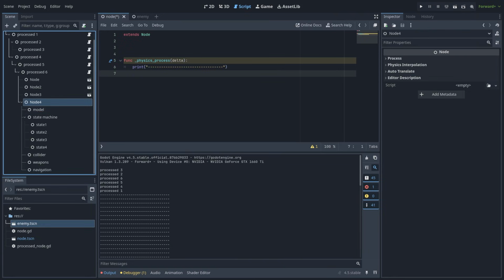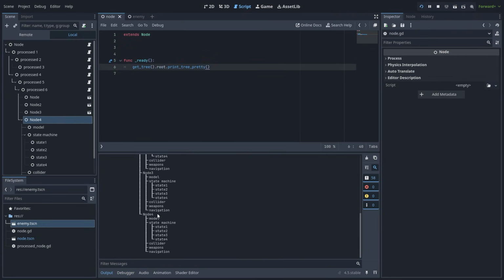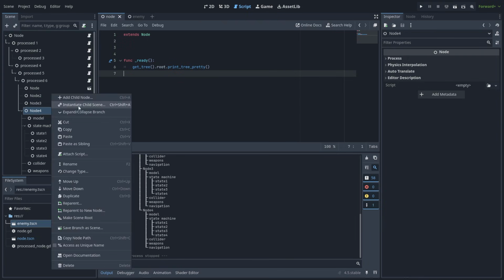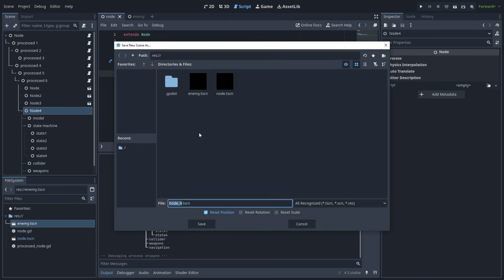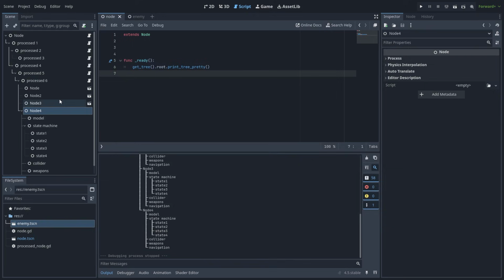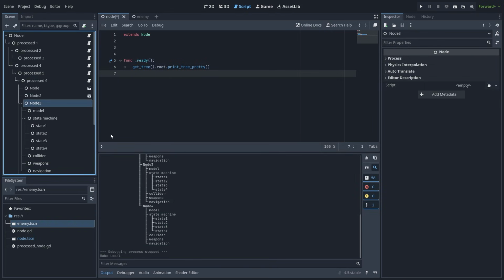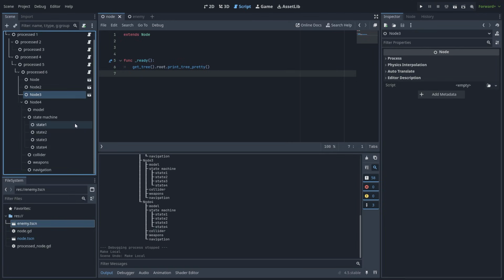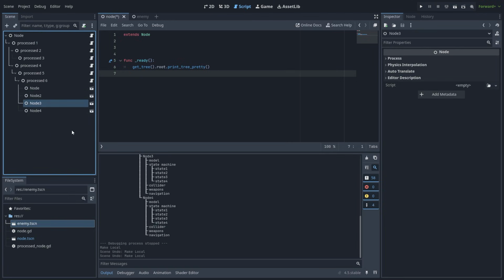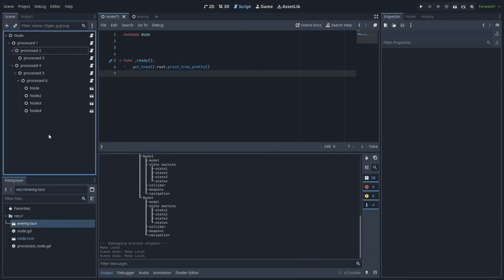when runtime starts. We can demonstrate it by printing out our tree structure on the scene's ready call. We can even scenify and unscenify things here in the editor. If you want to save a branch of a tree as a scene, you can right click and select this option, and if you have here a scene, you can dissolve its box container and spawn a full tree piece instead of the scene here. And this packing and unpacking action shows the difference between a scene and a node structure outside of the runtime.